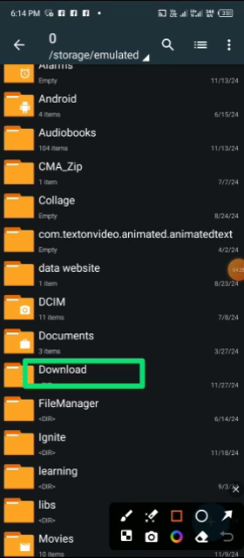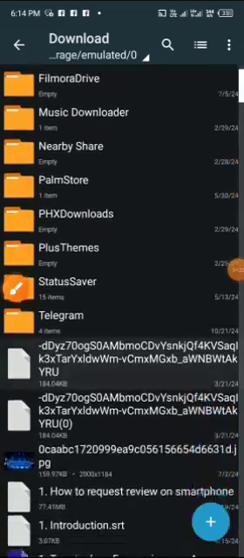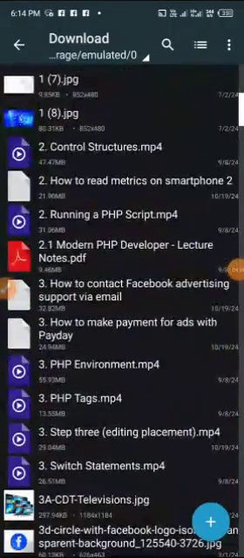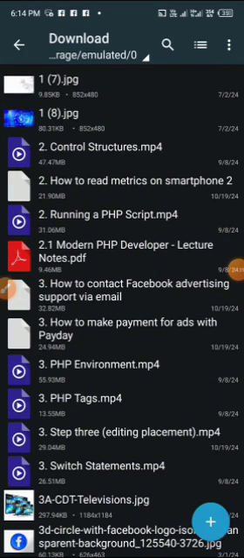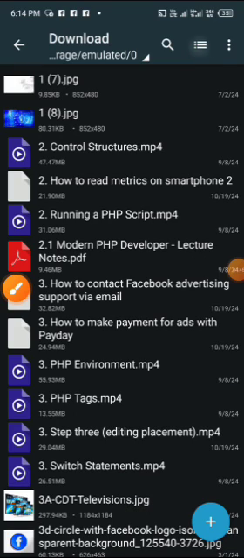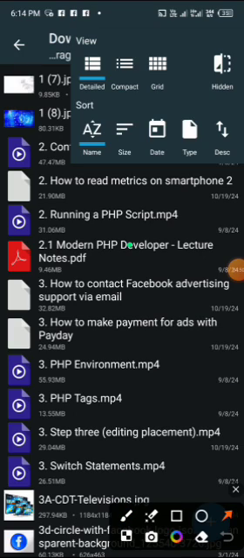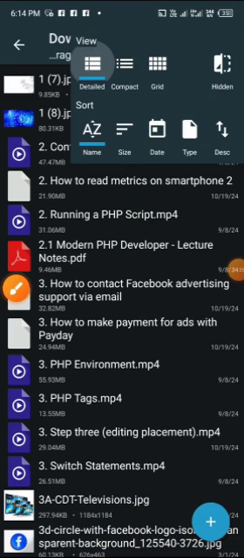So when I come to download, there are a lot of things here. If I want to locate the one I just downloaded easily, I will come to this place. You can do this without data; it's not a must to turn on your data. I'm going to click on date so that it will be arranged according to date.